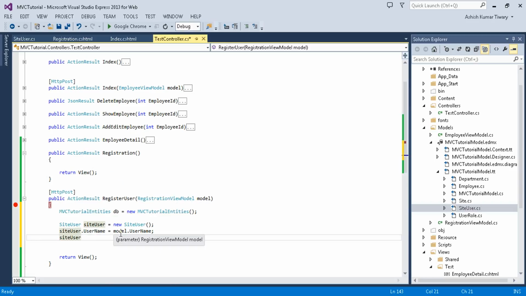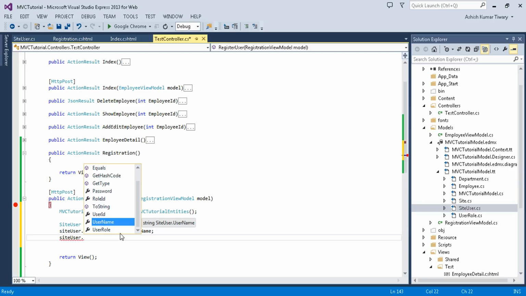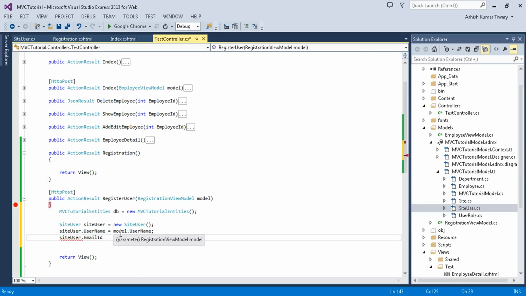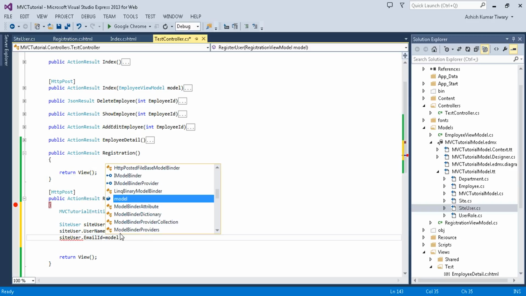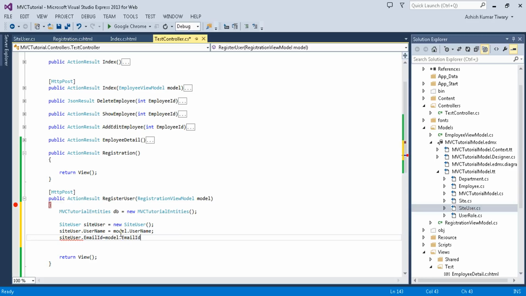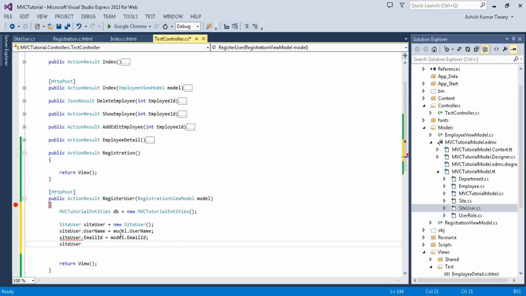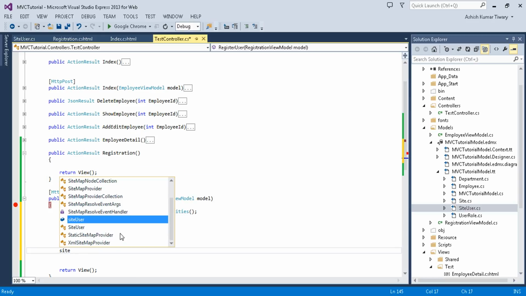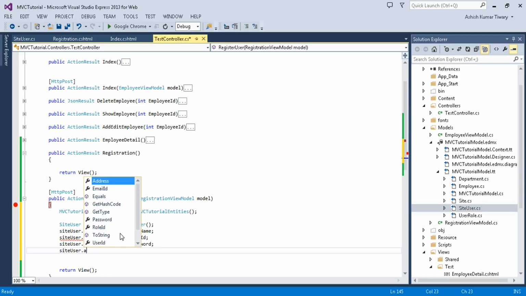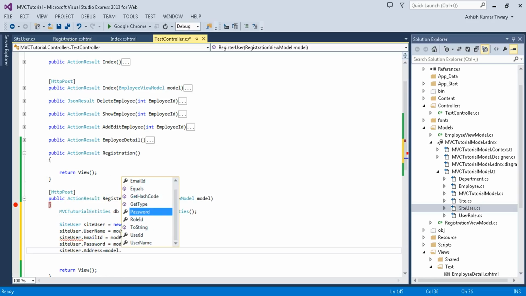And site user dot email ID equals model dot email ID, and site user dot password equals model dot password. Okay, and site user dot address equals model dot address.